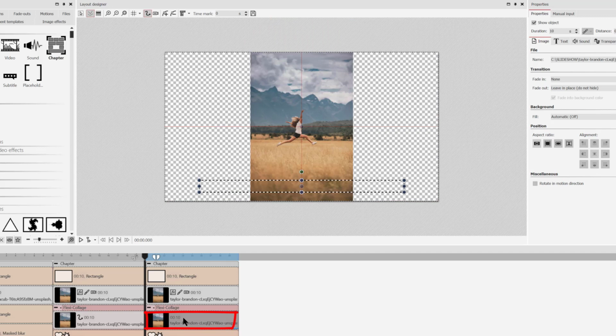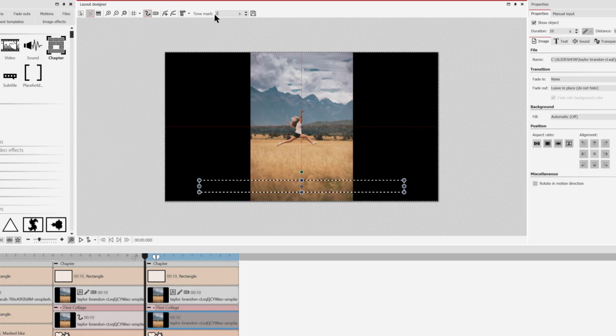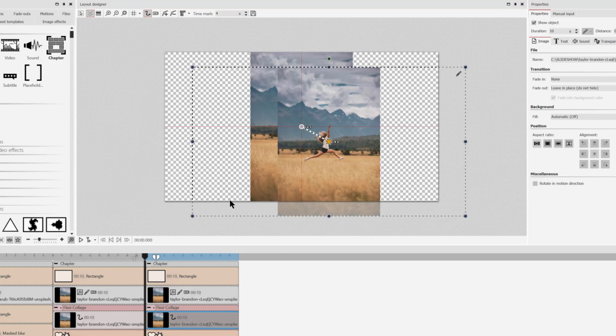I select the photo. And before I add a new motion mark, I think about the timing. I know that the collage needs 2 seconds to come down from the top. The photo should not start to increase in size until the whole collage has come down. That's why I first change the time to 2 seconds. And this means the movement will only start after 2 seconds have passed. Now I can add another motion mark. This is where I will increase the size. Once it's finished, let's see how it turned out, shall we?